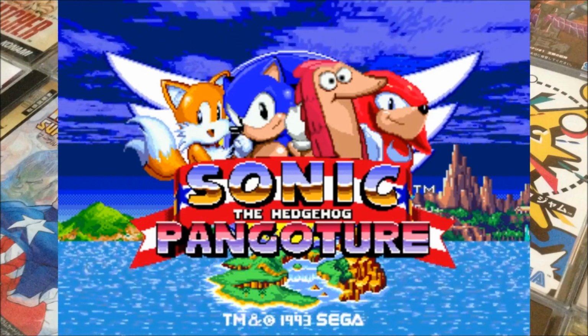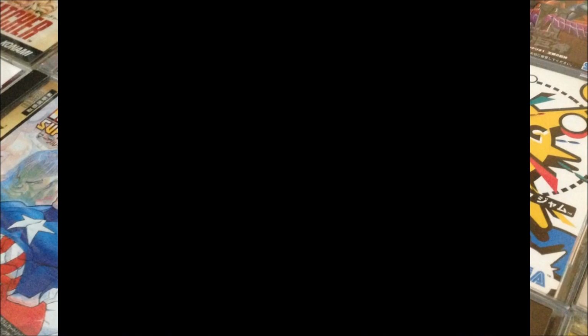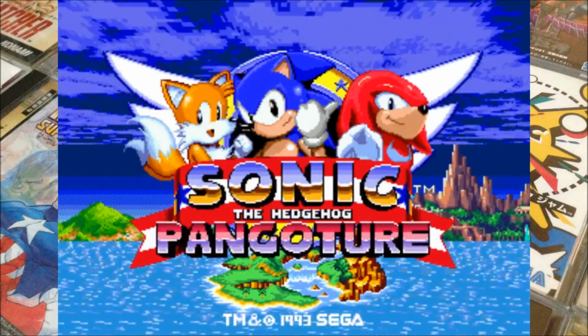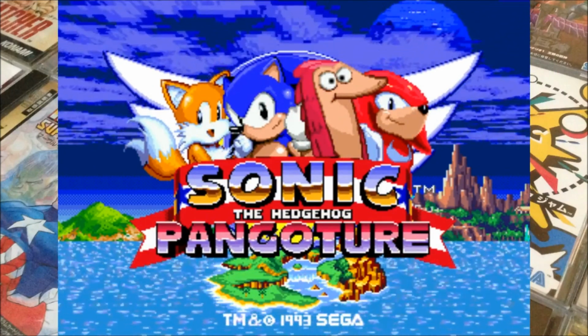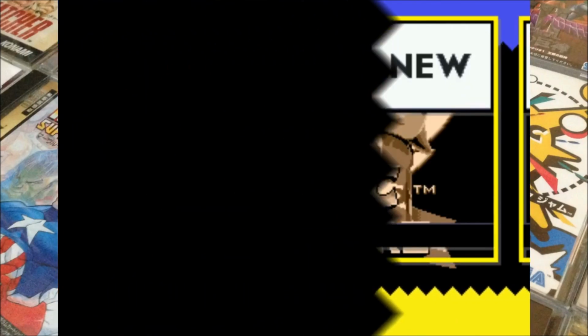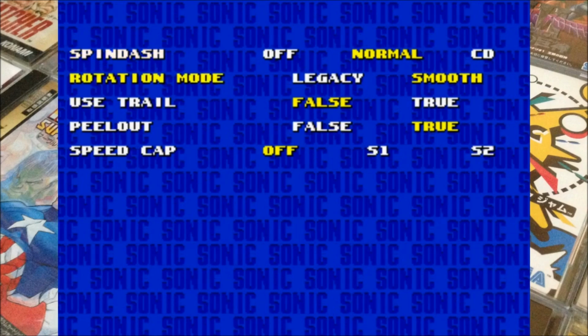In this episode, we're looking at Sonic the Hedgehog Pangoture, which is called that because adventure and pangolin together makes the word pangoture. Yeah, you get it. Basically, there's an extra character in here called a red pangolin, and he looks doofy, and I thought it was funny, and I decided to download this because I like the doofy-looking character on the title screen.